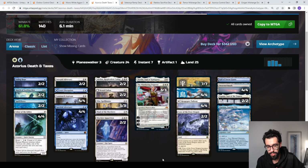So what I like about this deck is you're playing an aggressive style strategy at times. You can pivot into control if you want, or you just use these effective creatures as combat tricks. Not necessarily like your Giant Growth plus 3/3, that's incidental, but like a surprise Wandering Emperor, now my creature has first strike. Or now my creature's indestructible. Or I phase out one of your creatures, things like that.